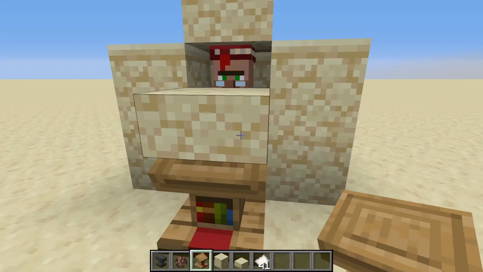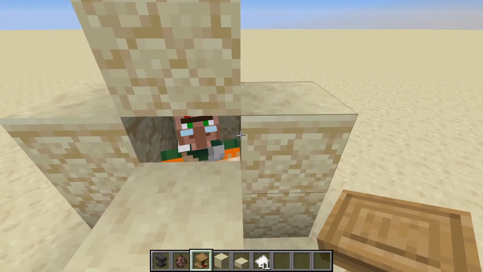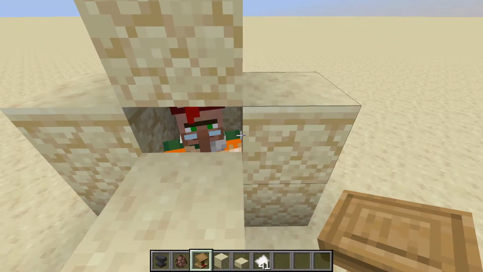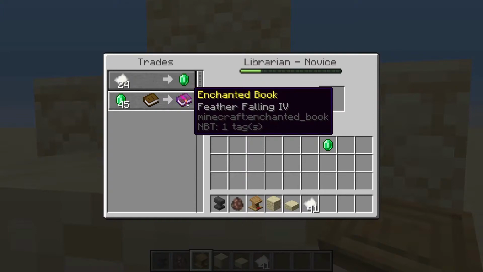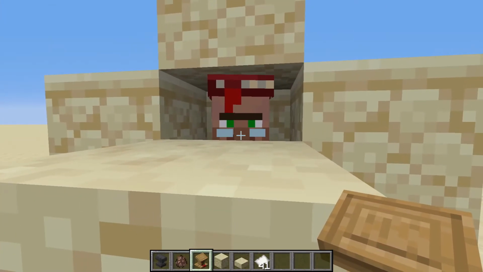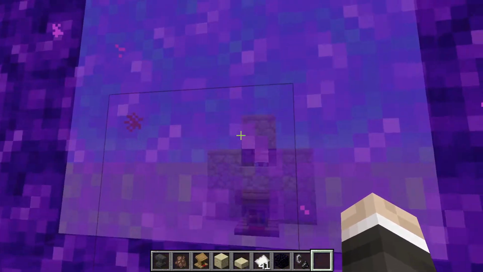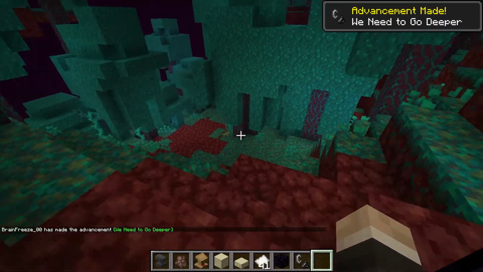Also, if you want to make these cheaper, you can zombify and unzombify. There are lots of videos on how to make special systems that do that, so I'm not really going to go over it in this video. One really good thing about this is using this, you can get every single enchantment other than one. There's one enchantment you cannot get with villagers. So this one enchantment can only be got through piglin bartering in the nether, or finding it in loot chests.